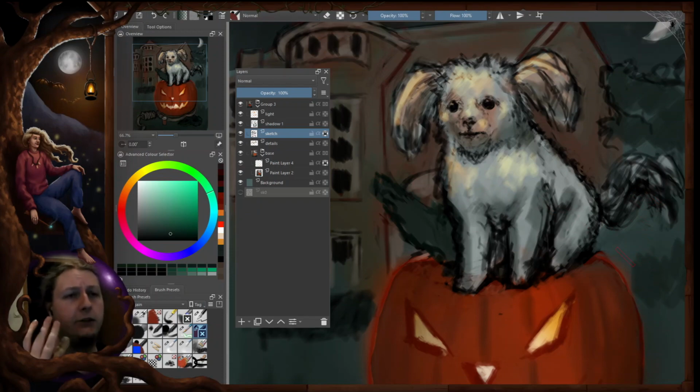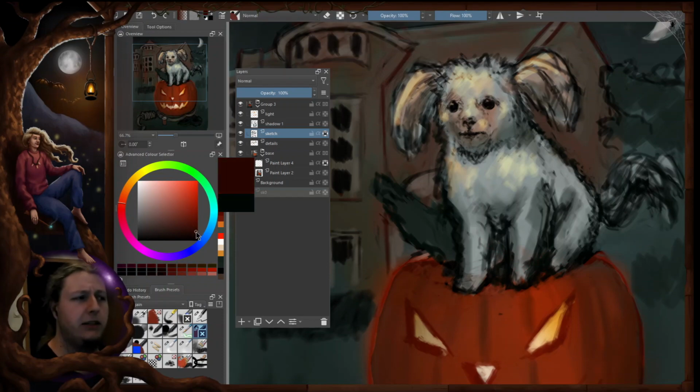There is a lot of green coming from the environment, so I'm going to choose a really dark green for this fur, even darker so it's not that obvious. And I'm just going to cover this up, and we are going to have that little extra really saturated green in there, instead of having things that are entirely black. We can also do this thing where I mix a little bit of red into this part of the fur, maybe not that much, but it's going to be the first step towards depicting some reflected light from the pumpkin.